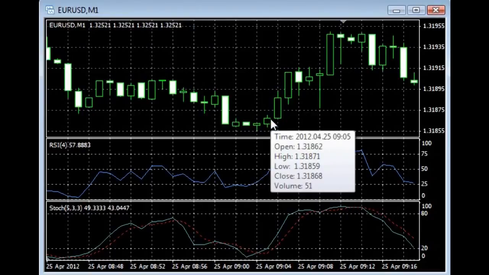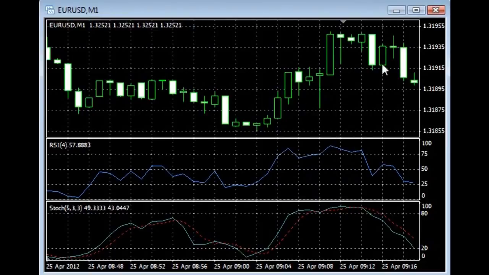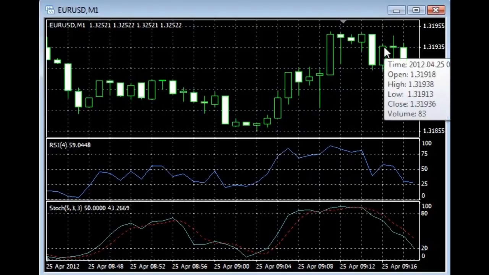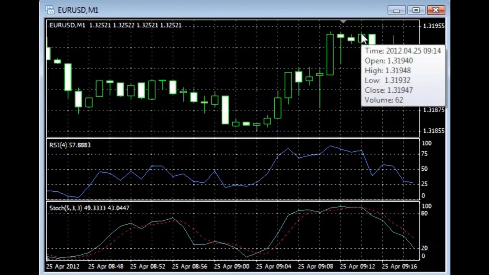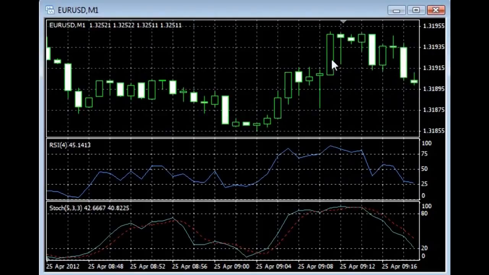Anyway, we come up to the 9:14 candle, which is, where is that one? Right here. And we see the 9:14 candle close at 131.94, so that's about 8 pips higher. Obviously, you can see from the chart that it closed much higher. So you win. You just won that trade. You just got a 71% return on your money in about 10 or 11 minutes, somewhere in that range.